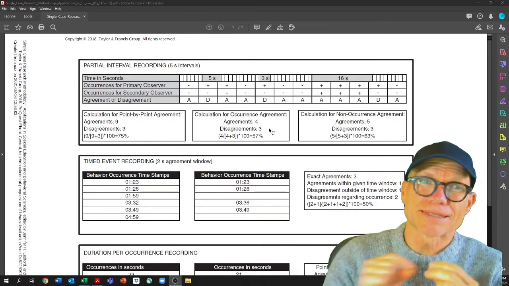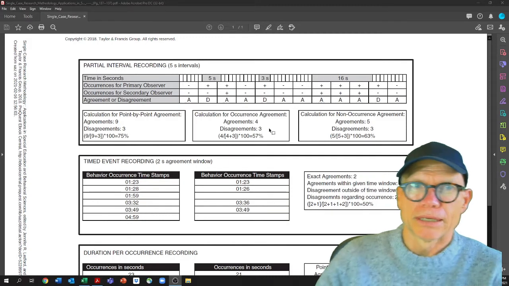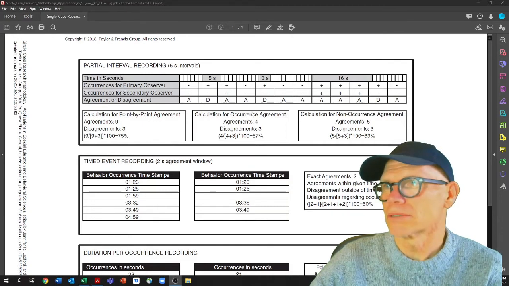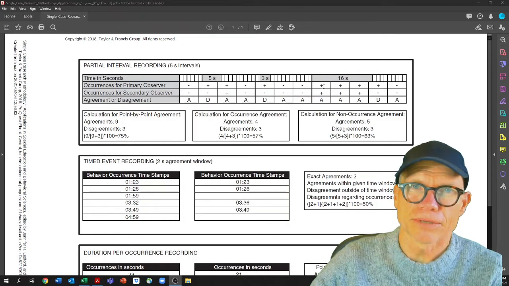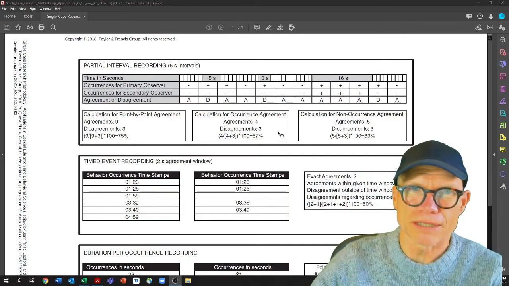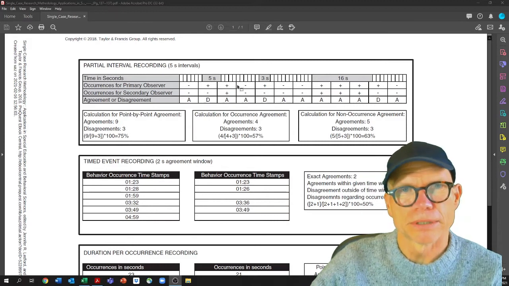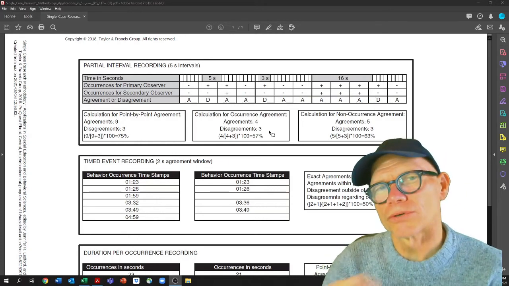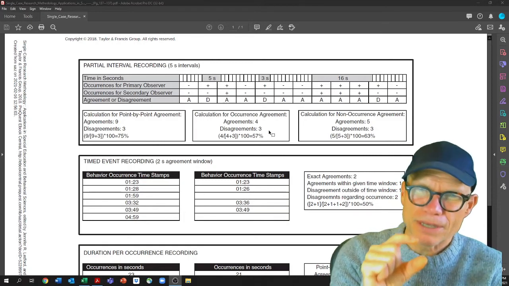What that's telling the primary observer, the person running the study, is we need to get together on what a behavior looks like. Here's the way they broke it down in these 2. They looked at just the times they agreed. So let's look at where those are. That's in this 3rd box. They agreed on an occurrence. They agree on occurrence in this box, and this box, and this box. So those are the 4 boxes. The disagreements are the overall disagreements. They disagree here 1, 2, 3 times. So if you look at the disagreements and the times they agreed on an occurrence, that's 57%.